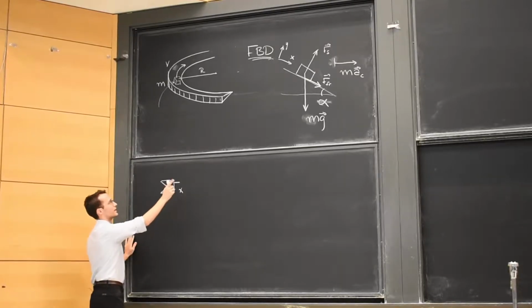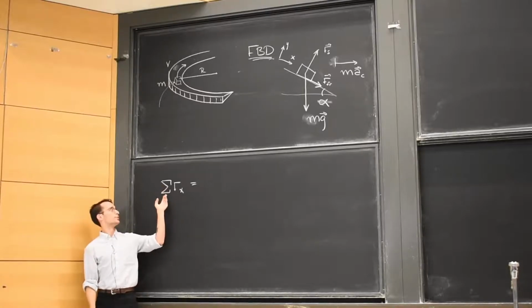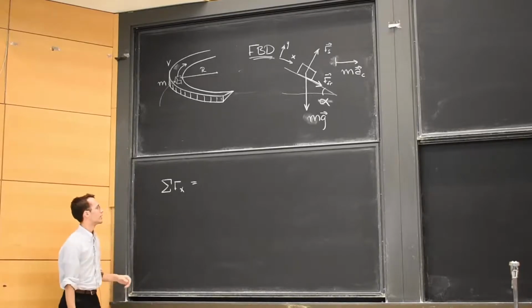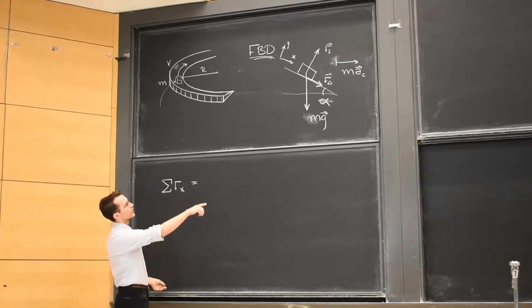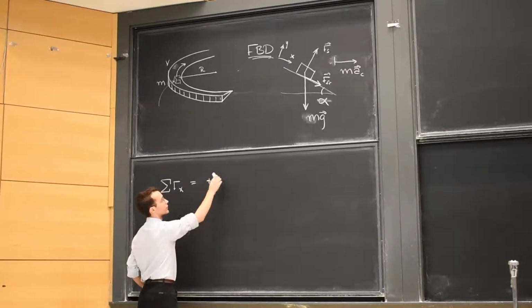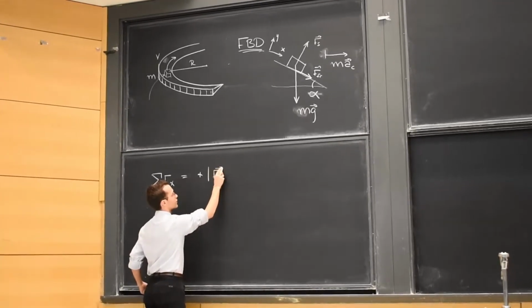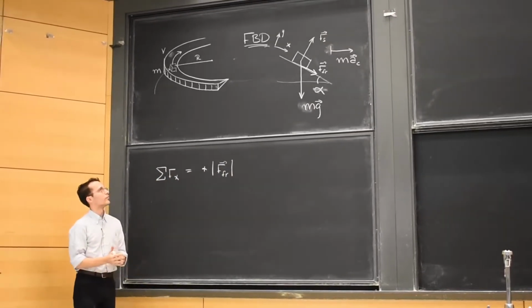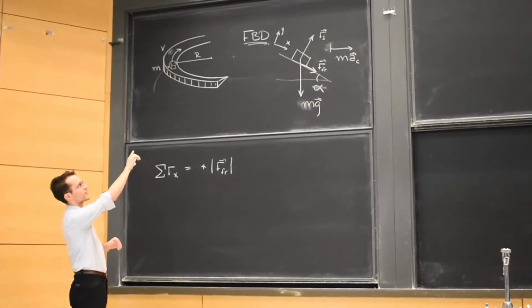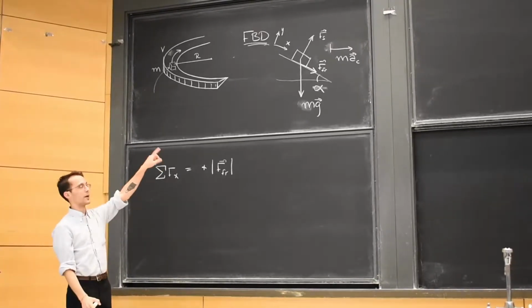So all of our forces in the x direction, right? For those that are in calculus now, you should be familiar with this sign. It's the summation. We're just adding up a bunch of things. So the sum of the forces in the x direction. With our x going down the incline, we have our positive friction, right? Friction is going down the incline. So it's going to be magnitude f. Right? And it's just the magnitude. We don't have to worry about sine or cosine, because the way we've set our coordinate system, the positive x-axis is parallel to that friction.